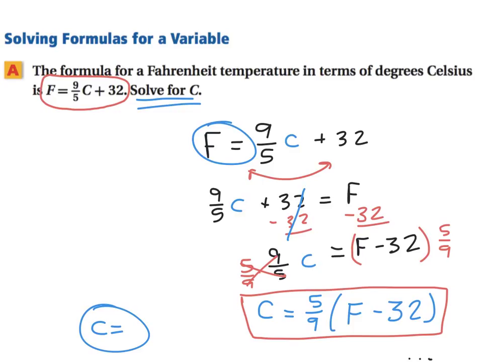So that's the strategy. We are just isolating variables like we always are. We use inverse operations. It's just that sometimes, like right here, we'll have a variable involved where we won't be able to make a calculation. We simply write it down. Let's take a look at a few other examples.